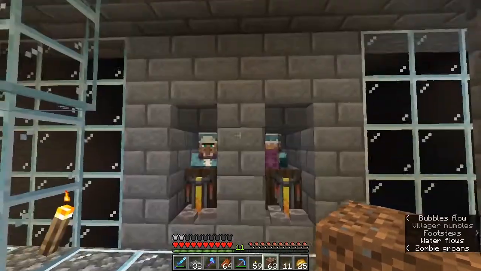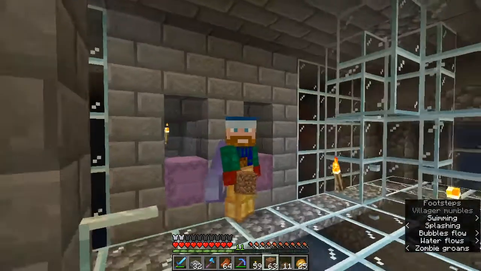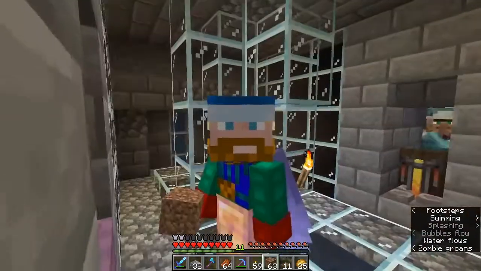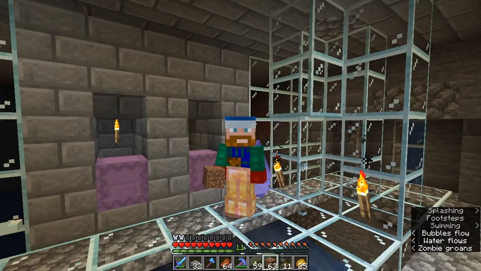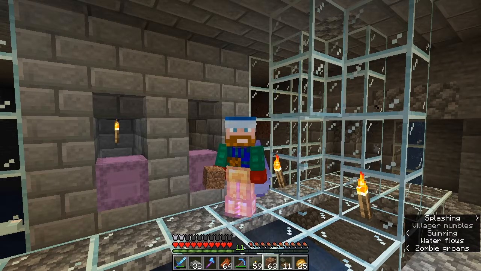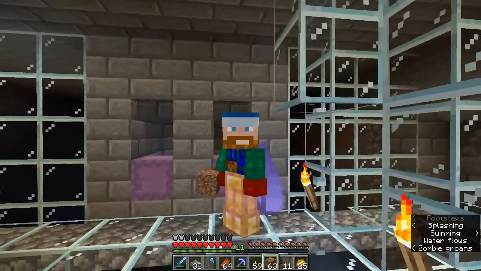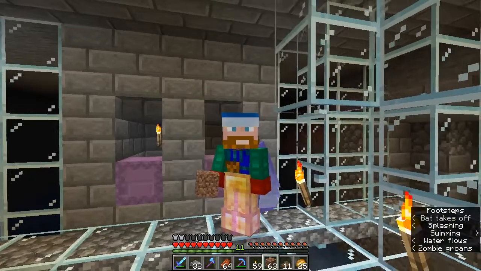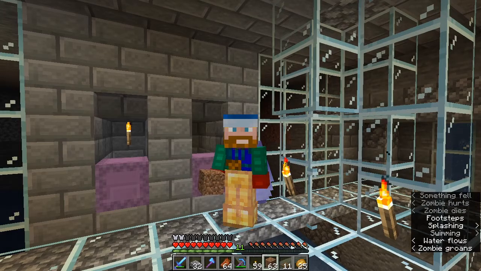I would call this an initial success. Which is exactly what we need. We need just small successes. So we'll let the daytime come back, and we will double check to make sure that they are attached to the workstation. So yeah, let's go ahead and fast forward through the night.